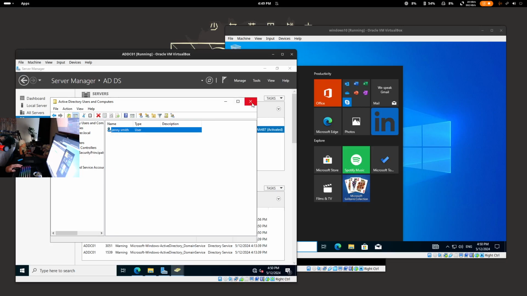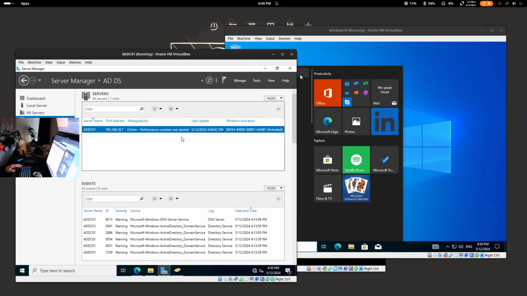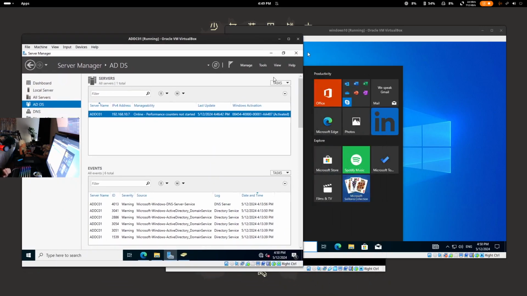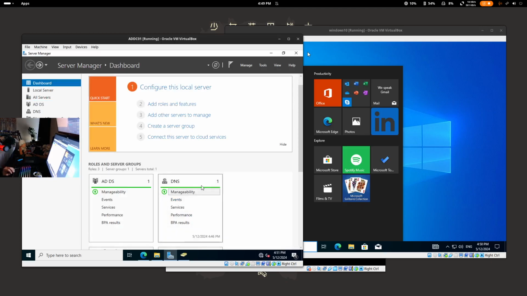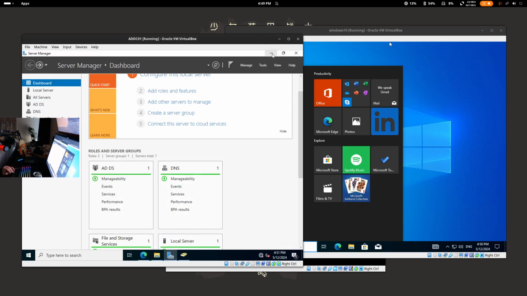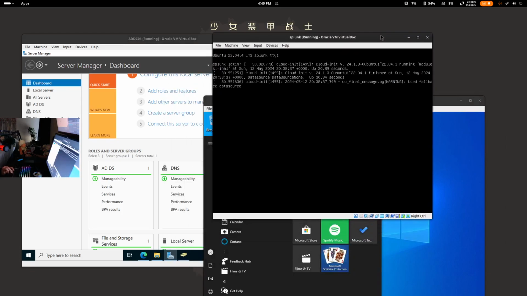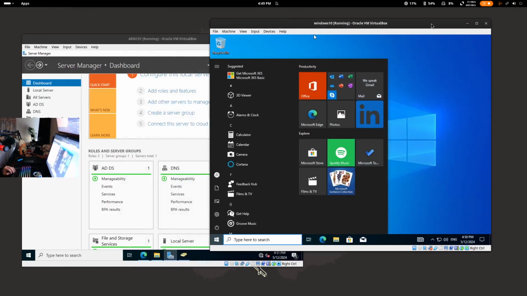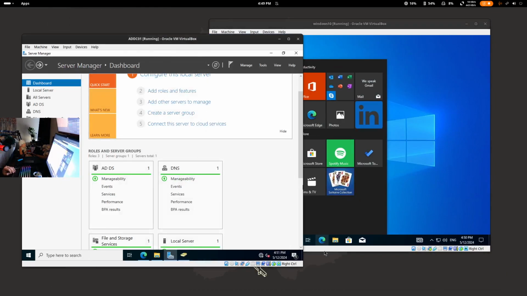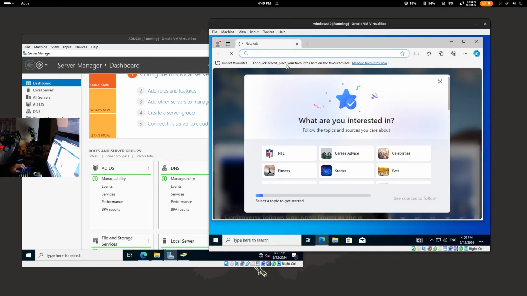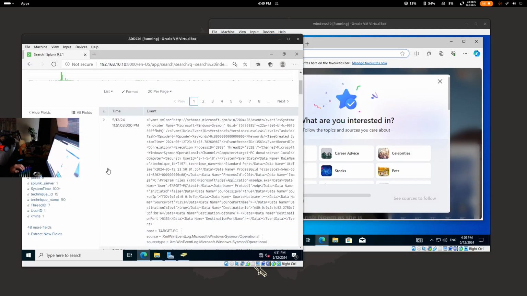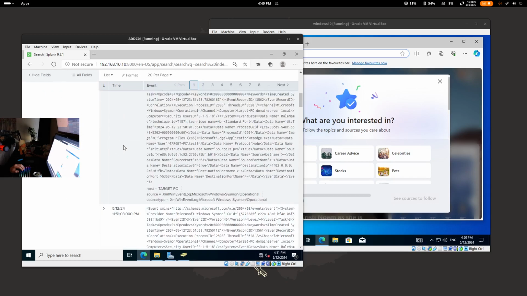I'll try to figure out how to give them access to Splunk, but as of right now, I can't do it. But yeah, there's Active Directory, Windows Server 2022, Windows 10, running Splunk on an Ubuntu server 22.04, right? That's basically the project. Very simple project. I might do the pen testing project. It's the very last one. Not entirely sure if I want to do it, but hey, I might as well do it, right?